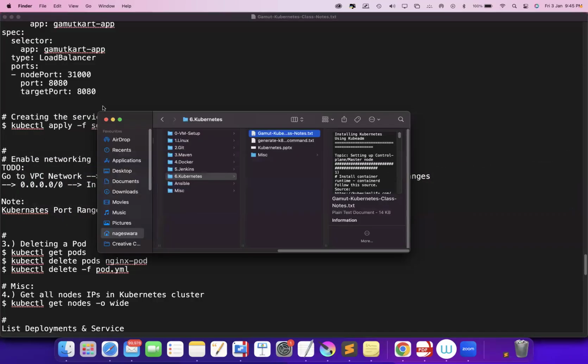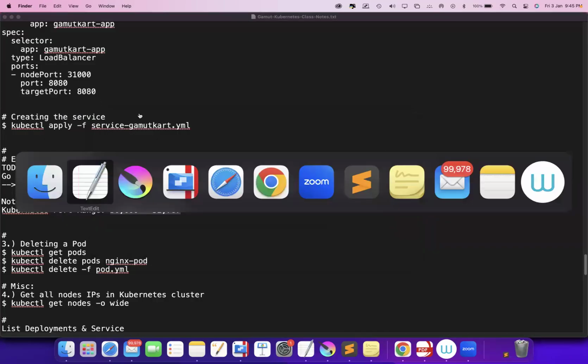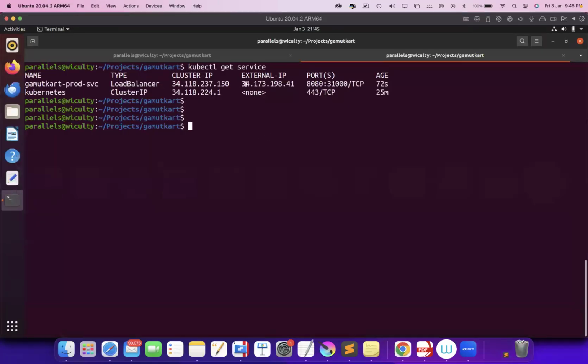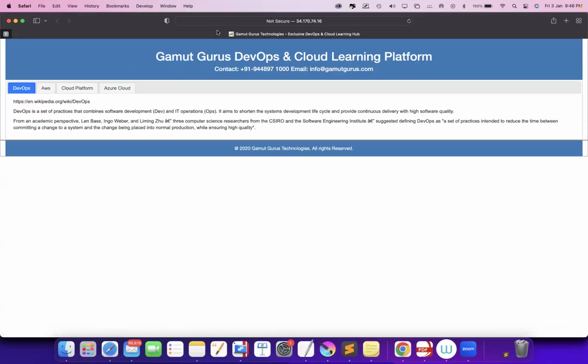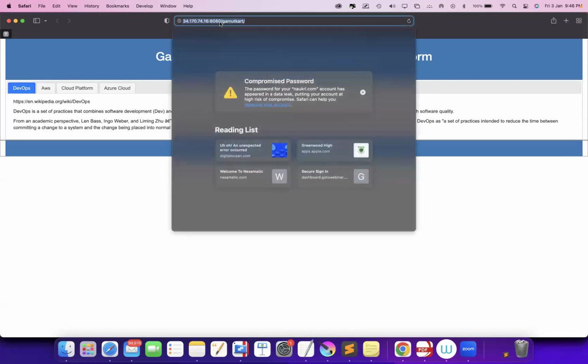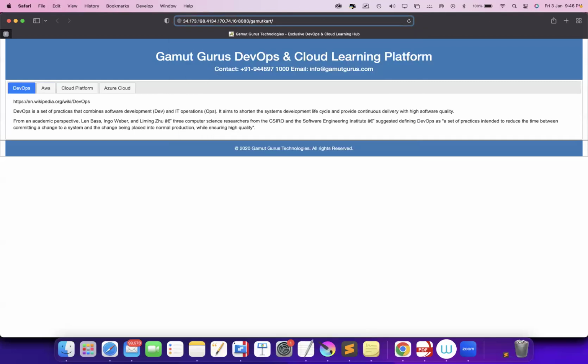Can somebody type this? 34.173.198.41. You can type in mobile as well. Port is 8080.